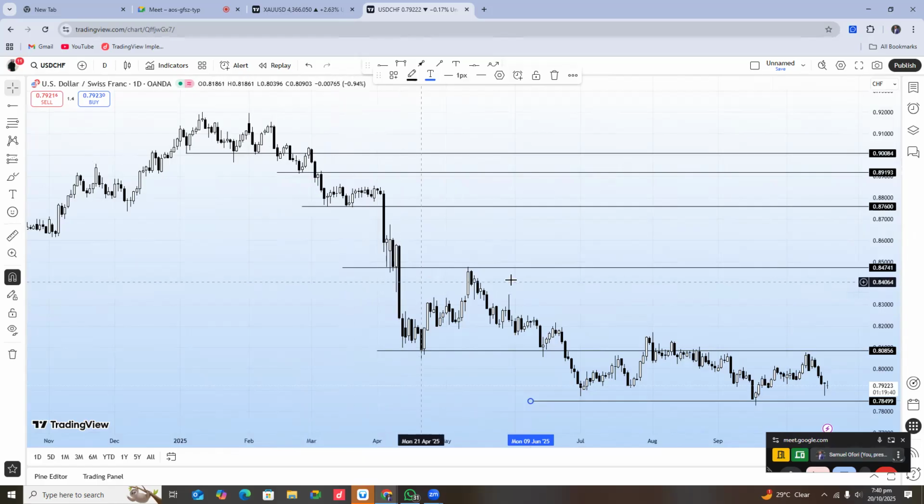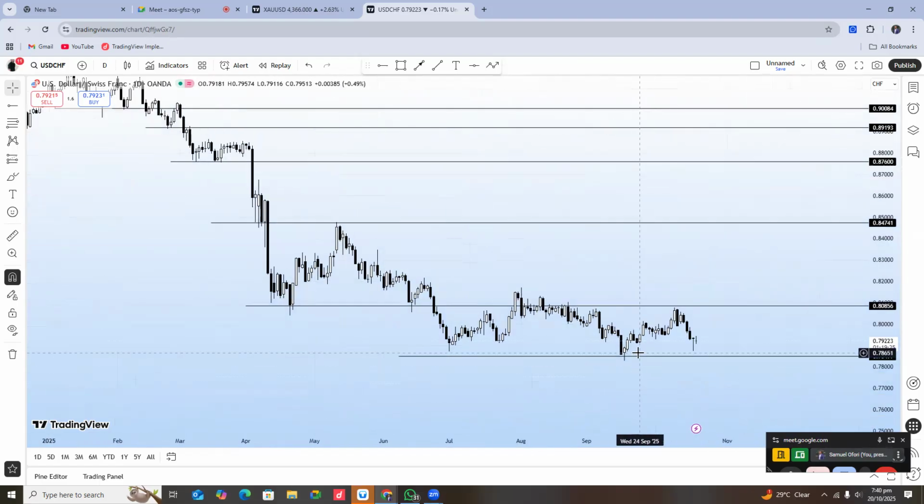But look at this one, a beautiful retest. Look at it. A breakout, price retested it and then straight away it sold. Same thing here. A breakout, price retested and then look at it. It sold. It went back to it and then it sold. Now it is reacting to the level here. So if it is able to break down here, what will we expect?